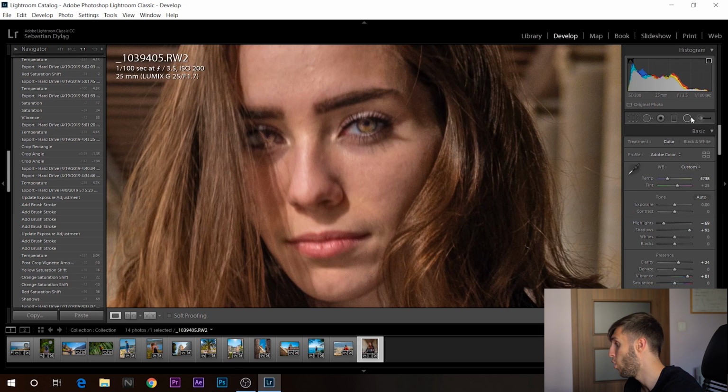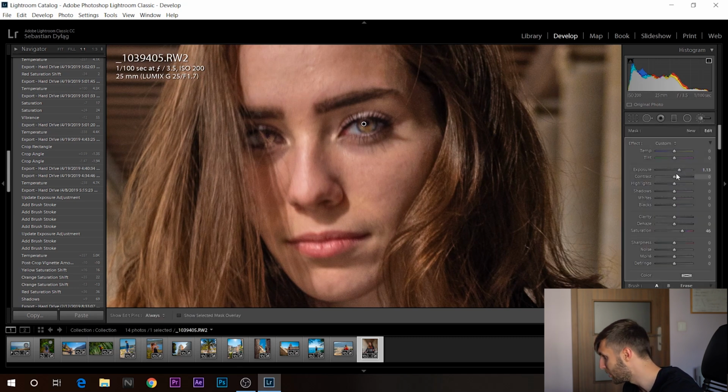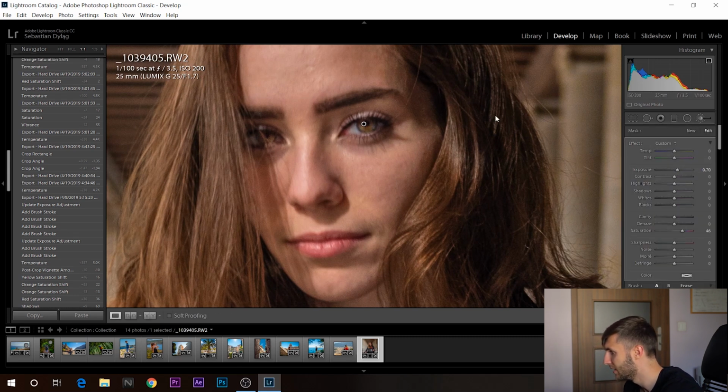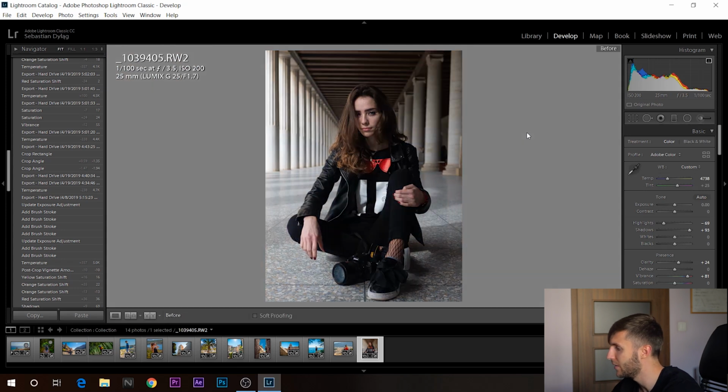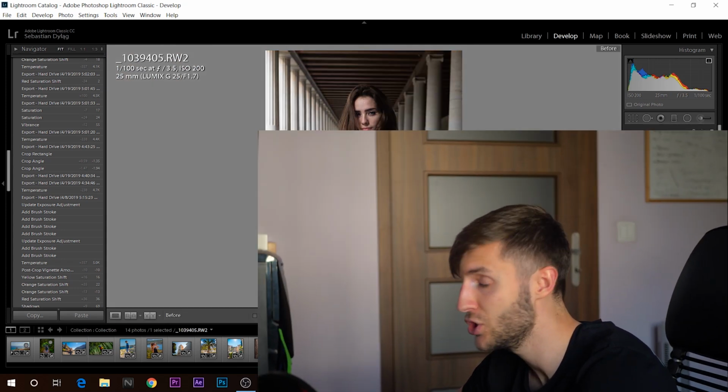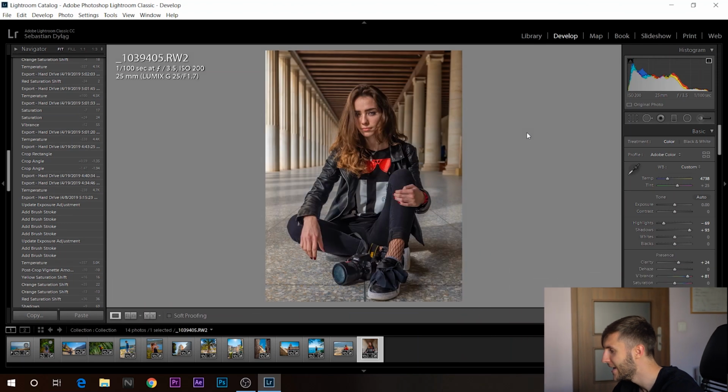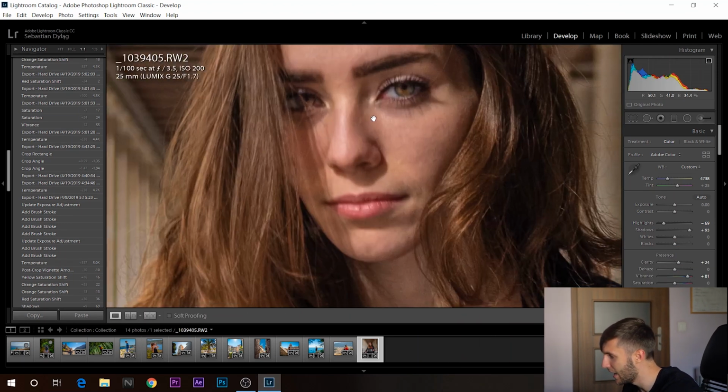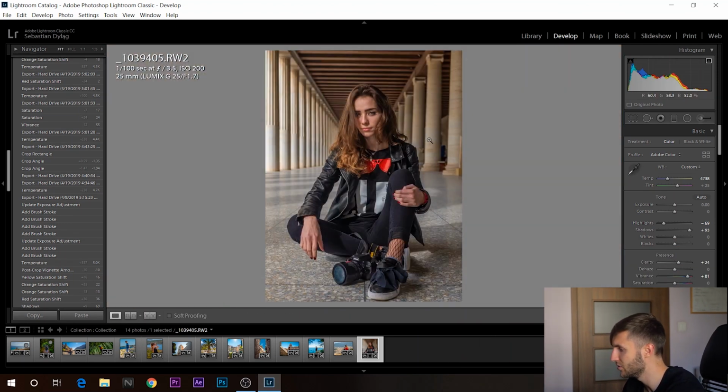Okay, maybe I overexposed the eyes, but you get the point. Play around, have fun. Look at the eye now. Much more eye-catching. You see what I did there? As you can see, the eye is a little bit more bright, so you can actually see a little bit better. As you can see, this is how I edit my photos.